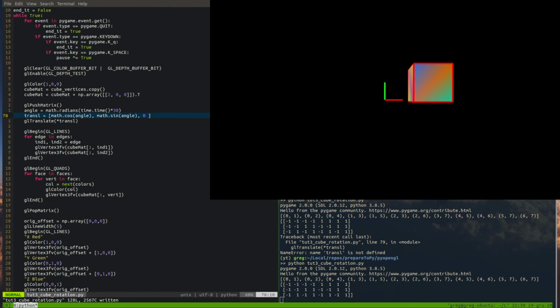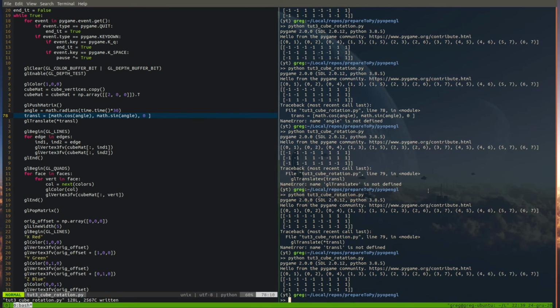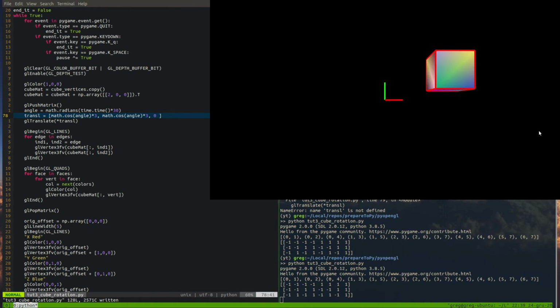We are drawing the same box over and over, but with some offset. You can also increase the amplitude of it just by scaling this cosine and sine function. We can also call both as cosine function. There's no problem with it.